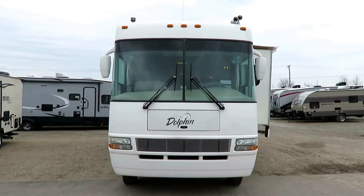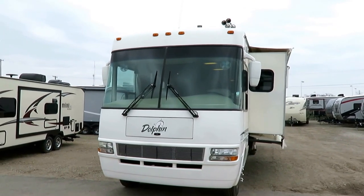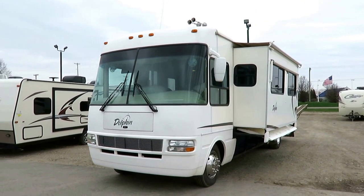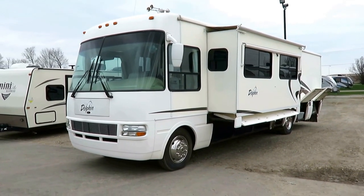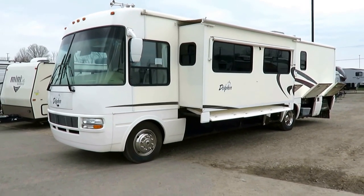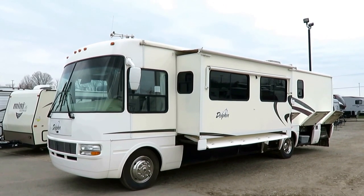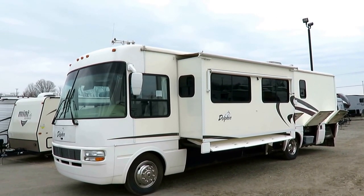Both owners have kept this thing inside a barn or garage when not in use, so the skin still has a nice gleaming gel coat — it's been protected from the sun. The front tires are only three years old. The back tires I don't have a hard age on, but they look just as good as the front ones. It was stored on blocks in a barn, there's no dry rot on the tires, and the roof is in excellent shape.